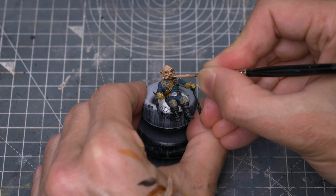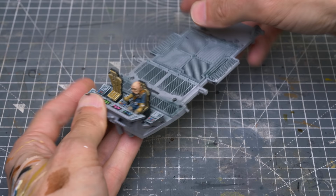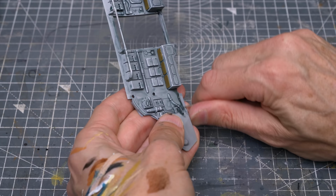I'm now gluing the driver to his seat, and the seats to the truck, making sure that at least the right-hand lever fits into the hole provided. Here, I'm just removing any masking tape from the inner walls, or scraping any paint from the areas where the parts are going to join together. And we can now glue all of the inner walls in place.